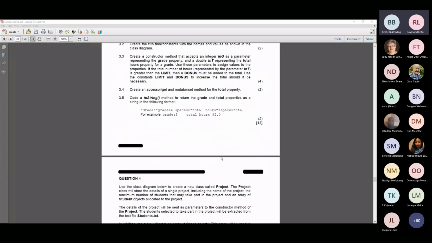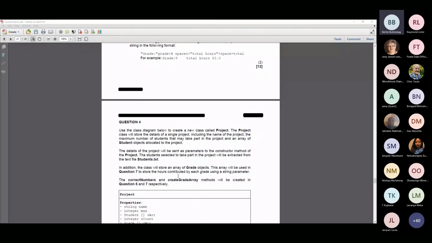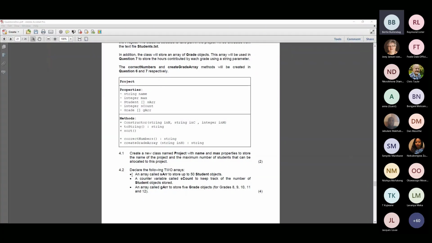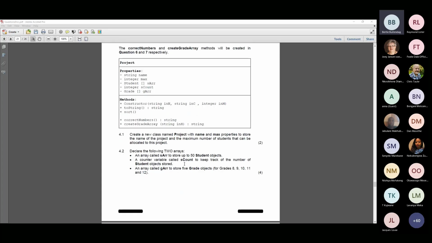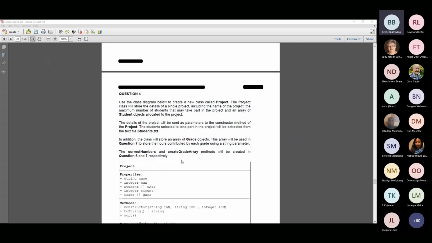It seems that you are going to require the answer of the previous question to be successful and to implement. Here they talk about creating an array to store up to 50 student objects, and then another array to store up to 5 grade objects. So it seems like aggregation and so forth. I didn't look at the question in detail. I was just too scared. I was just anonymizing everything. But what is your take on that?